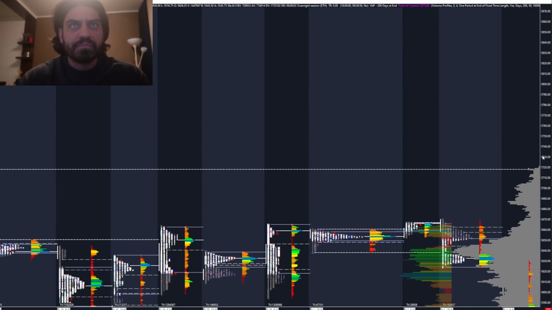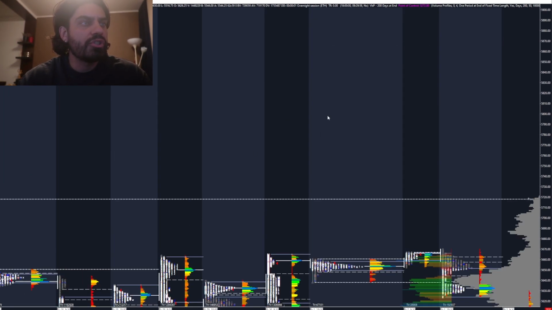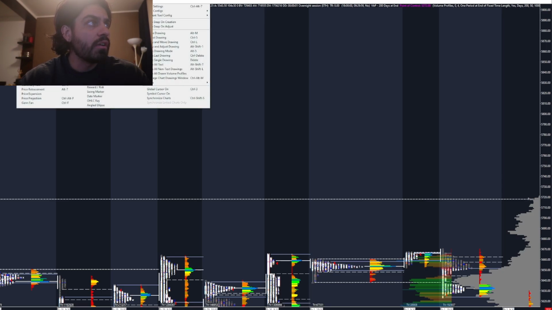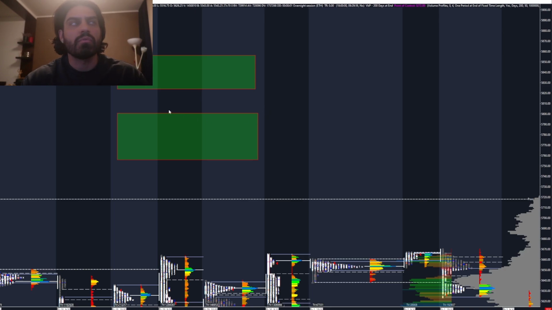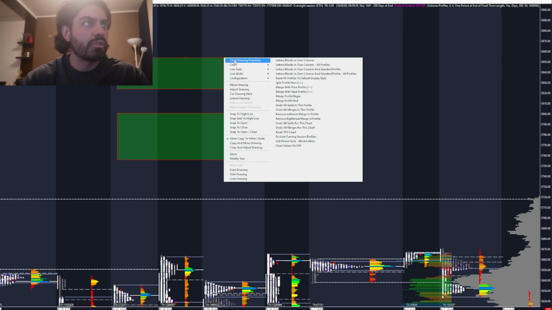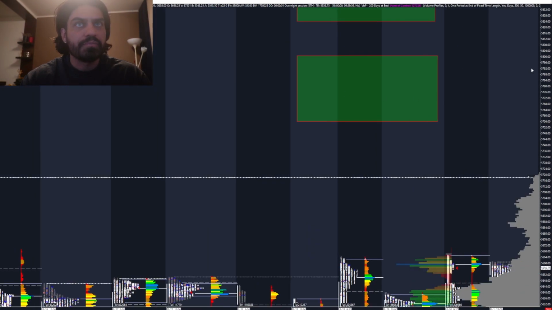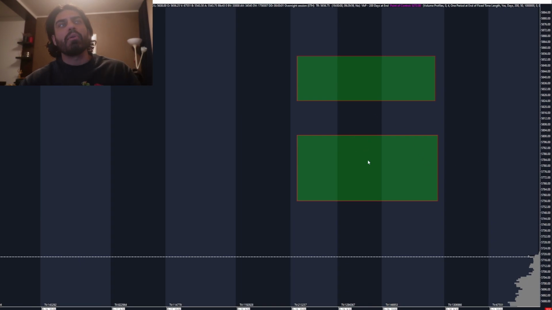What I mean by that is, if we take the general understanding of auction theory, balances and value, and let's say two of these areas are balanced regions, these are going to be our little examples here. Let me see if I can move this. I'll just move it like this. If we take an example that both of these are two key balanced areas, I'm very focused on how prices close and reopen based on individual sessions, taking into consideration the extended trading hours and the regular trading hours.